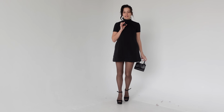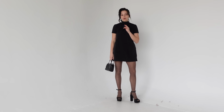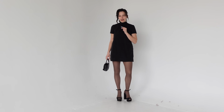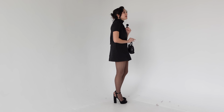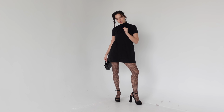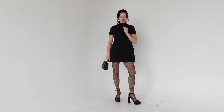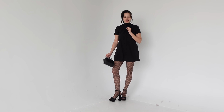So again, maybe this isn't a summer wedding look, but I wore this combo to a wedding in October, and I thought the plaid tights were really fun. The ceremony was outside, so wearing tights was the best call ever. I could have just done black tights, but I feel like the plaid is fun. It's not too out there and vibrant like a red tight would be. And then just plain black accessories. I think it's super cute.